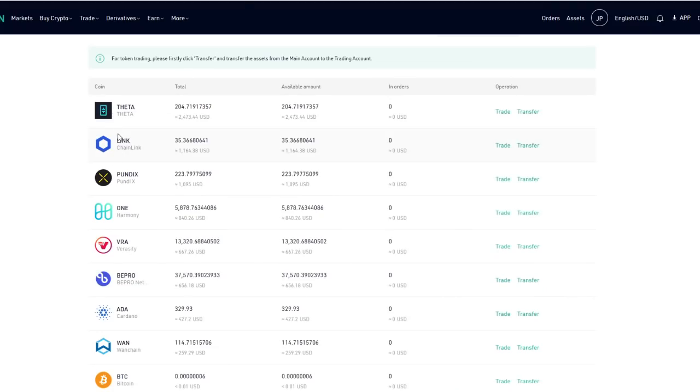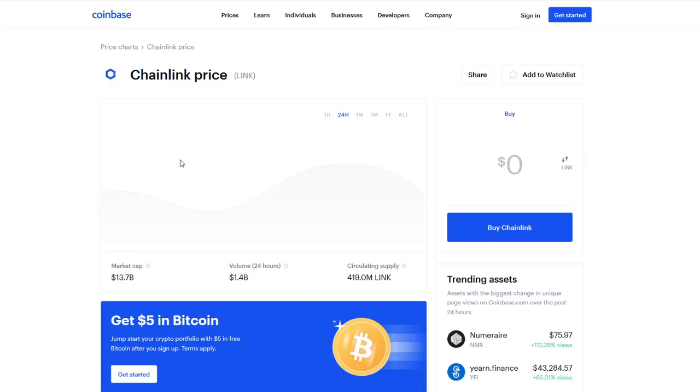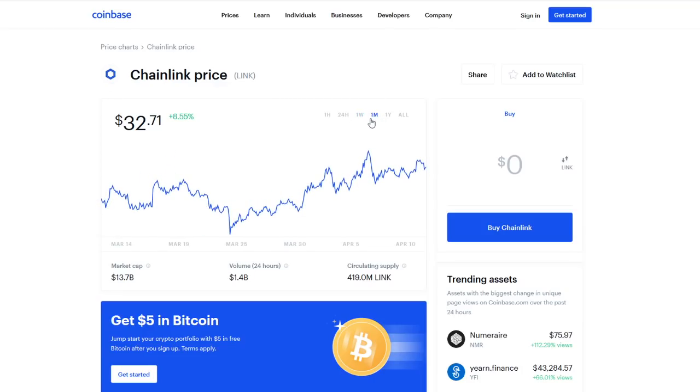Going into our next coin, we have Chainlink. I have about $1,164 added of Chainlink. Let's go straight into our price chart. Chainlink's been doing good things just recently. Let's give it a refresh. Yeah, about $32.71. It is tanking just a little bit since the $33.42 we saw today at about 5 a.m., so we are correcting and finding a stable spot. But Chainlink is still looking very good. This is one I believe I bought in the lower 20s, probably March 23rd or 24th, at $24.84 or so.